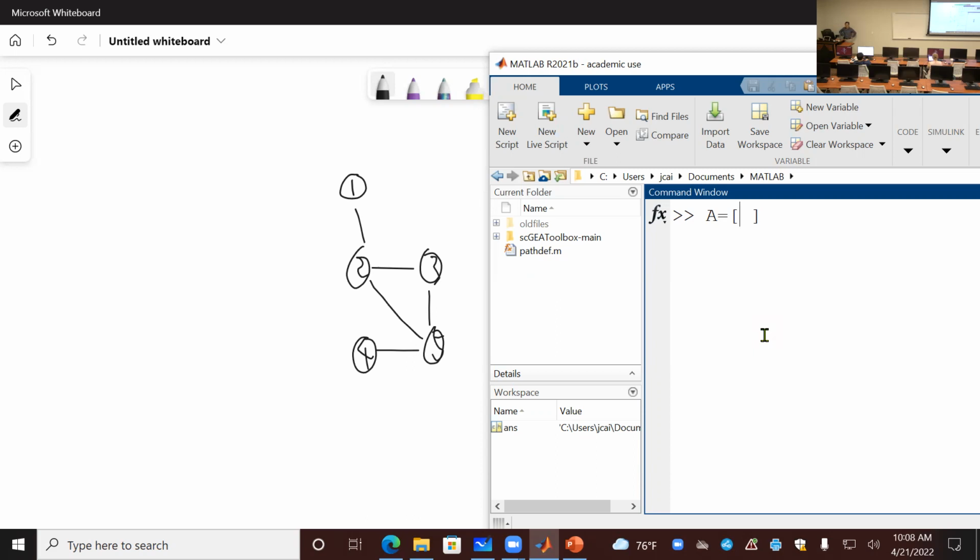A node itself, for example 1 to 1, should not be linked in this case because we have not shown a self loop. So in the diagonal position, from top left to bottom right, you should have 0 in the diagonal of this matrix.